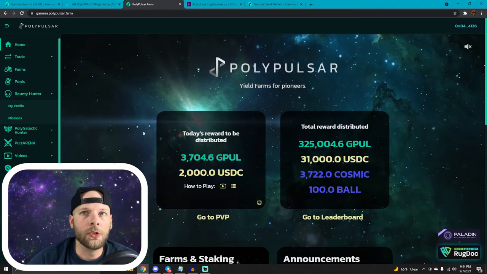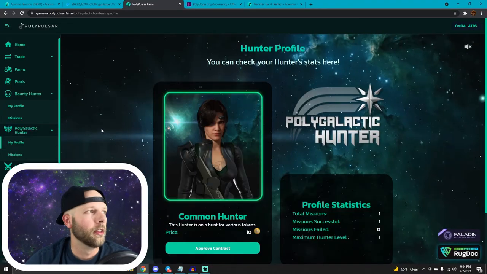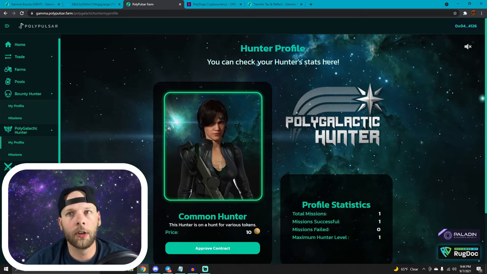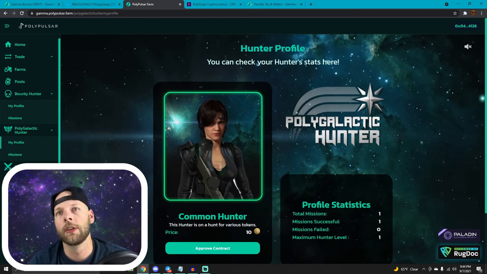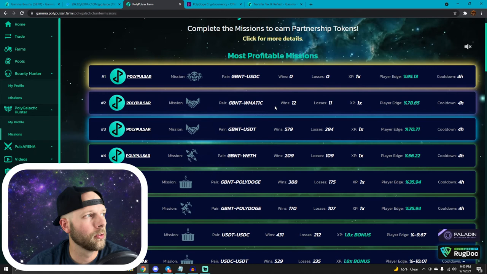The last and newest game at the time of this video is PolyGalactic Hunter. This game is much like Bounty Hunter in the sense that you'll be purchasing a hunter and sending that hunter out on missions to potentially earn rewards. However, there's a few differences. This game actually brings external utility to this project by incorporating external tokens. You can earn additional tokens such as Arcadium, Polydoge, and even WF.